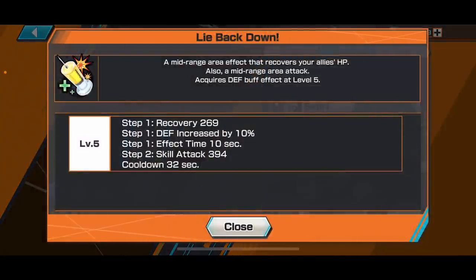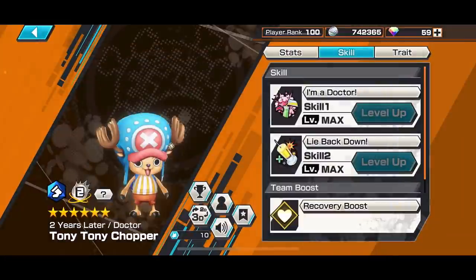Then Lie Back Down is a mid-range area effect that recovers allies' HP, including yourself. It also does an area attack as well. Not the strongest attack, but it's basically there to support your allies. If you find some of your allies are dying, use it. It will help you out as well with your allies. Plus, you get some more points with it. This Chopper is more like a support runner unit.